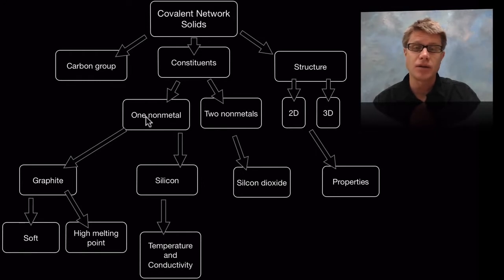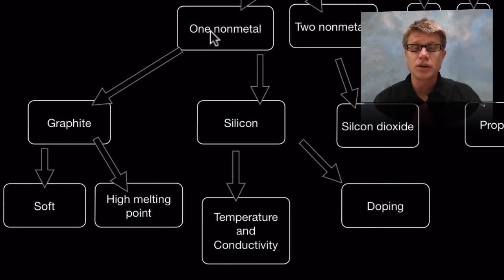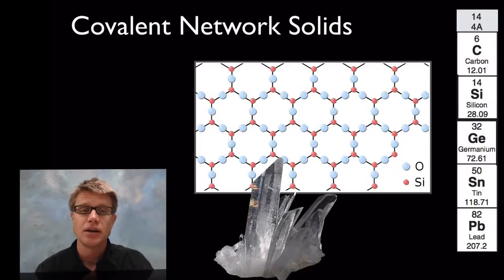Silicon is going to have a pretty good structure. It's going to have a higher melting point, but as we increase the temperature, we start to vibrate those atoms, and it can actually become a conductor. So it's something we call a semiconductor, and so we can vary the amount of electricity that is conducted through it. And one way we can do this is we can dope it. We can add different elements to it, different other atoms. We can either N-type or P-type dope it, and we can add either electrons or the lack of electrons. And so it allows us to create things like transistors.